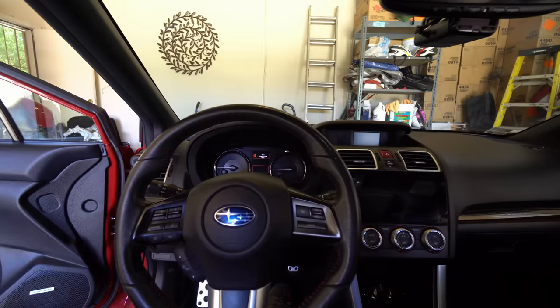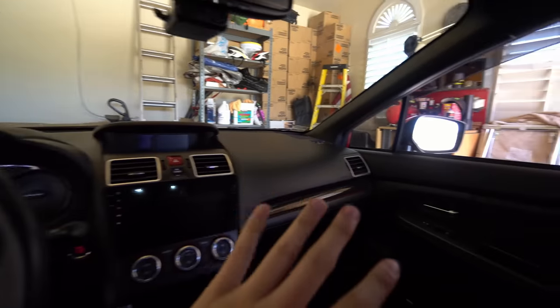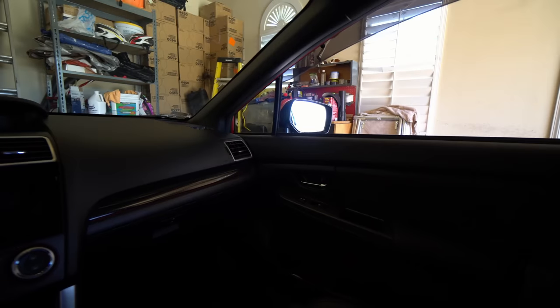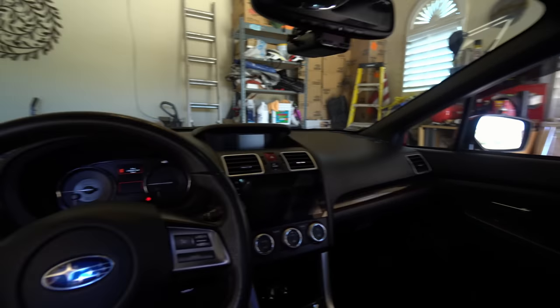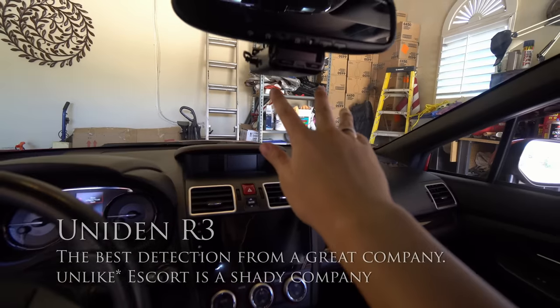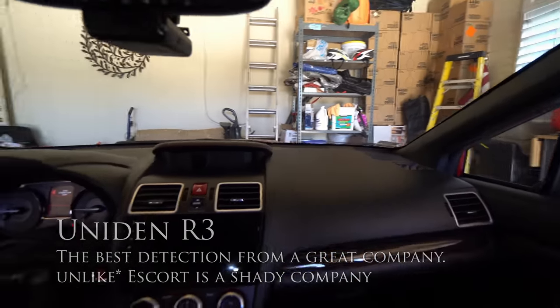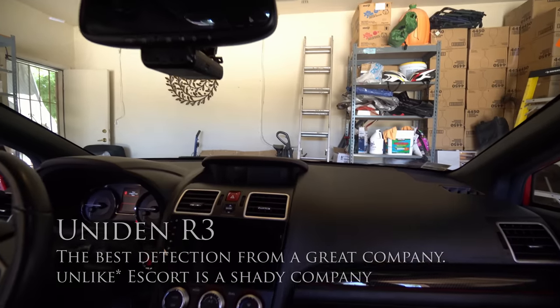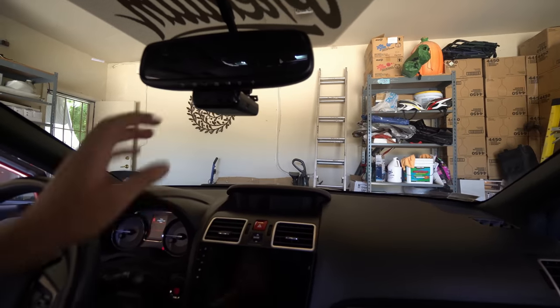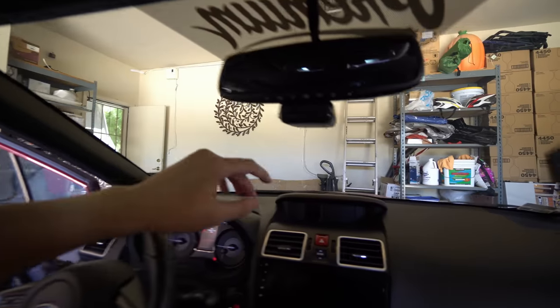All right, so the first thing you notice is definitely the interior is fairly simple and clean. The thing that does stick out is the Uniden R3 radar detector. It's the best one on the market. I highly recommend it. Of course, if you're gonna mount it cleanly, there's two spots where I would recommend, here or a little bit up higher right here.